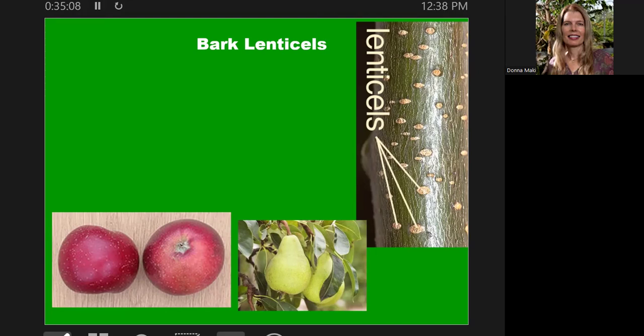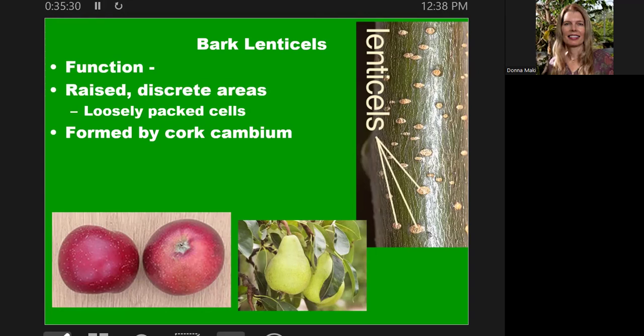We briefly mentioned those during the first or second week. With lenticels, it's just a looser patch of bark tissue. Sometimes it's very noticeable, like on the picture on the right. Those are obvious bumps that make you go, huh? So those are the lenticels. Because of the more loosely packed cells, it allows better gas diffusion through there. Primarily what the tree trunk wants is the oxygen so that it can get to the living cells. And it's part of the cork cambium process that happens through that action.